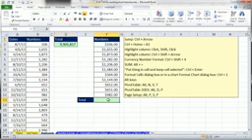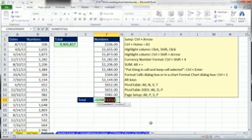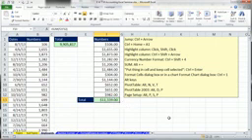Now let's try this down here. Alt equals, that puts the sum function in. Instead of hitting Enter and pushing my cursor down, because I immediately want to format the cell after I enter the formula, I'm going to use the keyboard Control Enter. Control Enter puts the thing in the cell, keeps the cell selected.